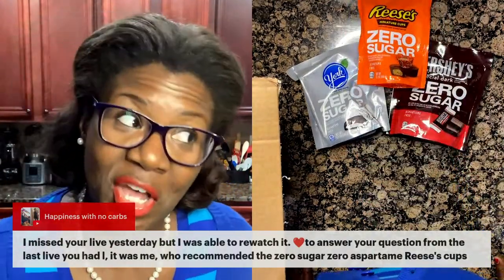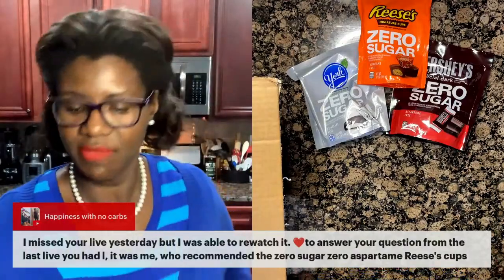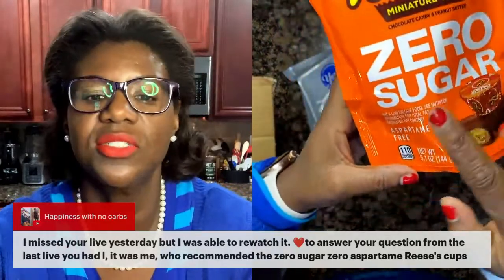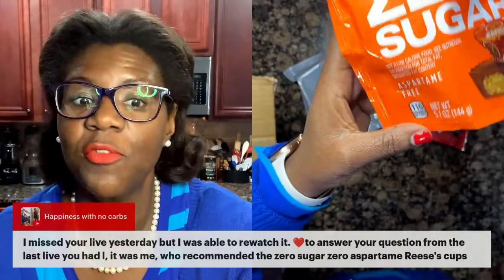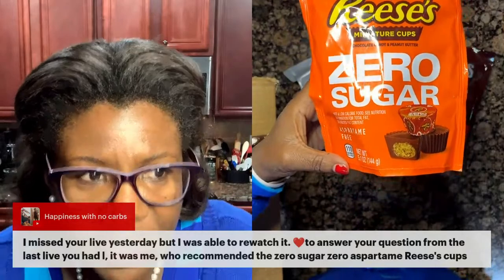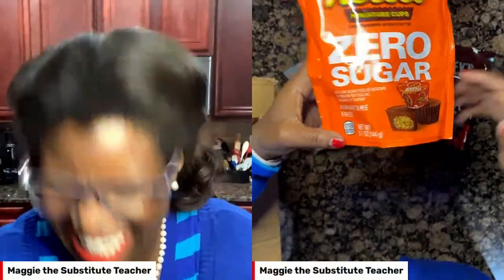Bam. So, for any of my candy lovers or anybody out there who loves sweets, Happiness with no carbs told us that Hershey's has a new line of zero sugar. Well, maybe not new. Zero sugar, aspartame-free sweets, and I am planning. I'm getting a phone call. I don't know where it's from. Anyway, I am planning.